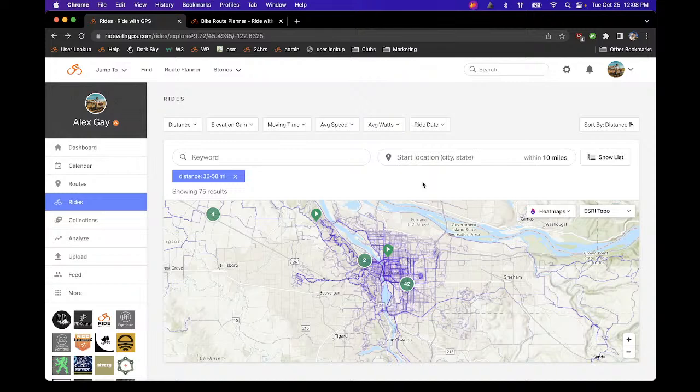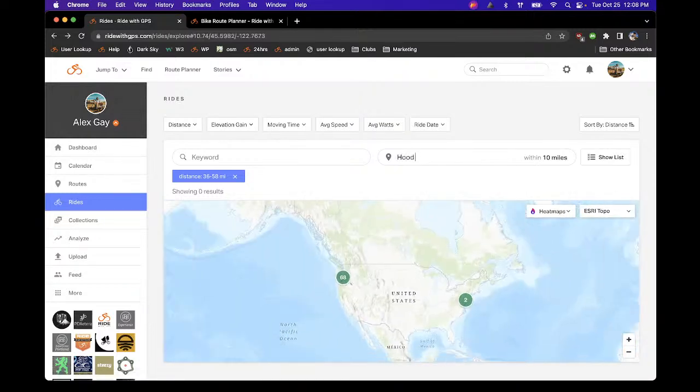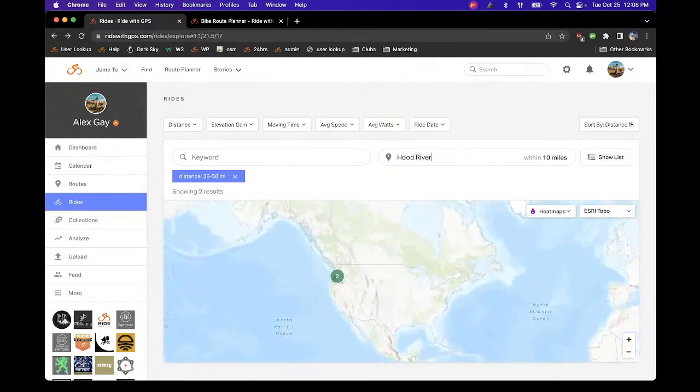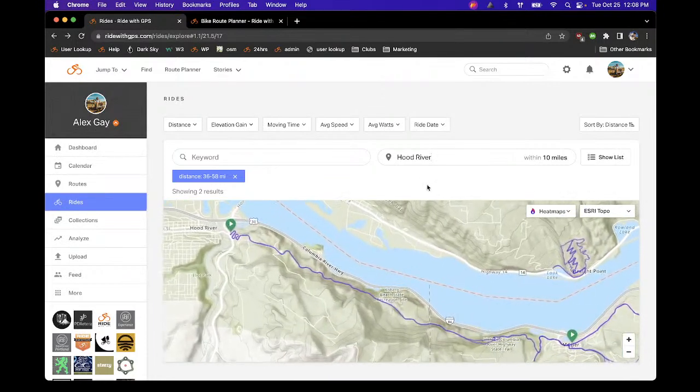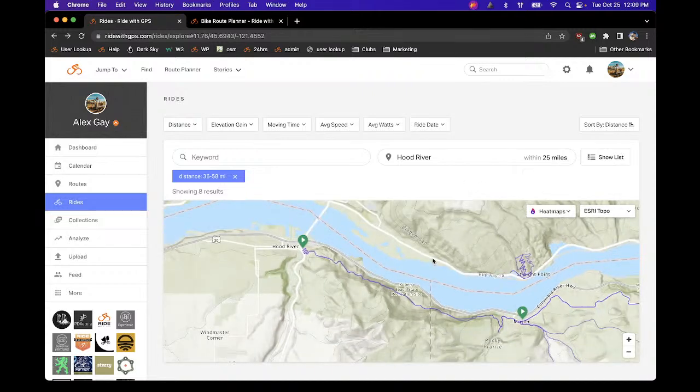We can say Hood River. So now I've got these 2 rides here and here that start within 10 miles of Hood River. And I can change that to be more if I want. And if there's any results that match that, it'll update.